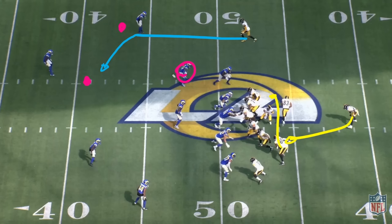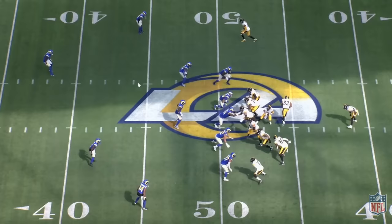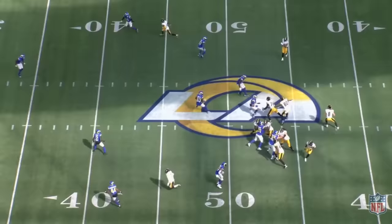So once it goes to what I'm going to classify as like a half field look, once he gets depth, we've got this window. So now all we need to do is make sure this flat defender, who we are trying to influence with this motion and whatever this is to the flat and the play action, he's got all these kind of things in his face. As long as he doesn't get depth, we're throwing this thing on time to the left, 4 or 6 footwork, boom. Again, you can see his feet kind of go pitter patter at the top. Da-da-da-da-da. Just hit the back foot, right?